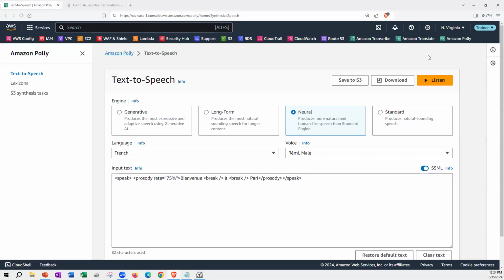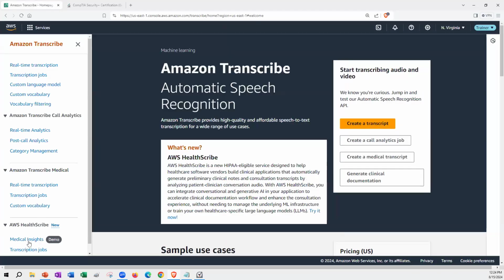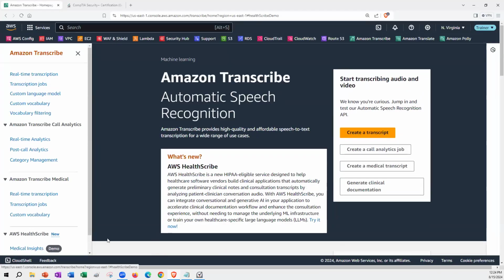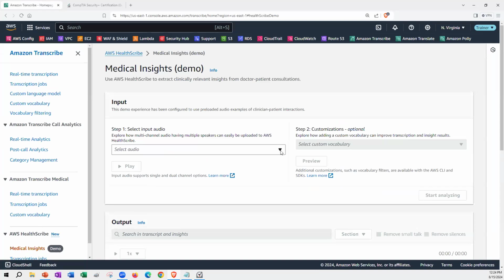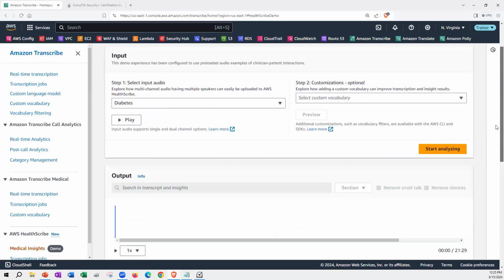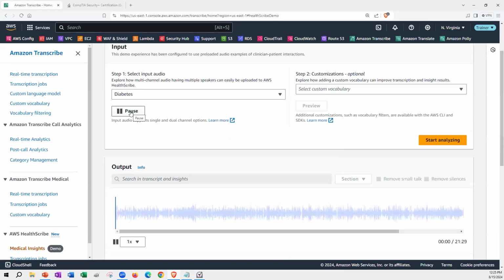Okay, I got myself a little tool here. I can combine those all together. You know, one other one here, I do have a minute. I can squeak this one in here. Back on Amazon Transcribe, let me show you that one with the healthcare. They give a little demo. It's called Medical Insight, where they've recorded a conversation between a patient and the doctor, which you can listen in on.